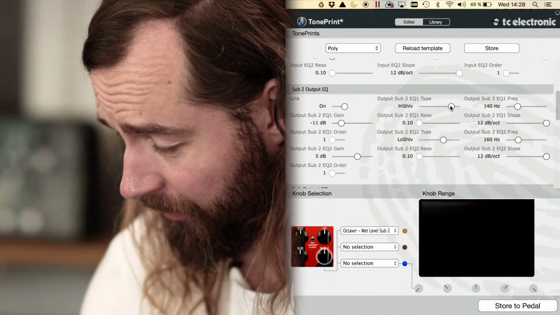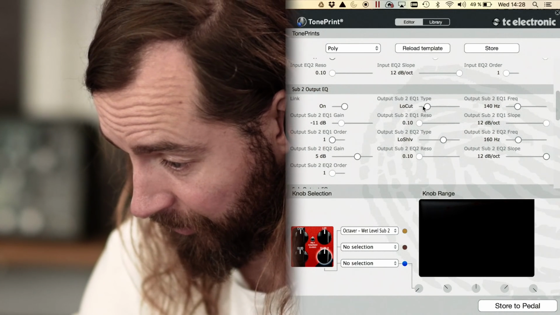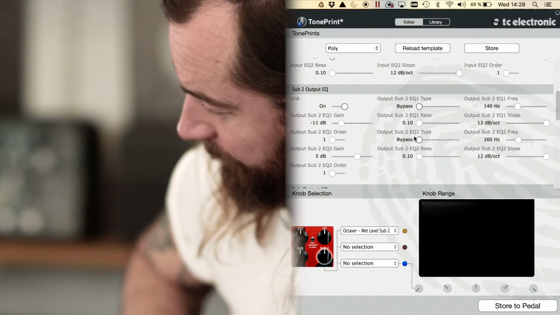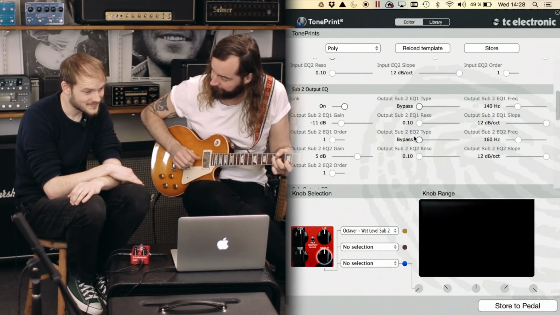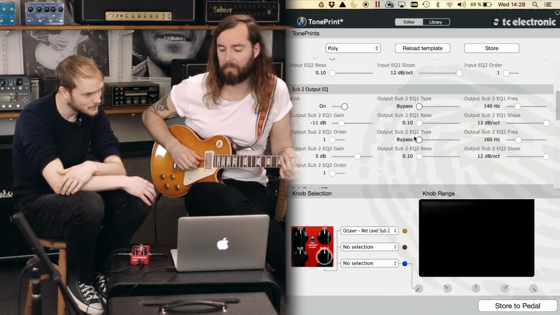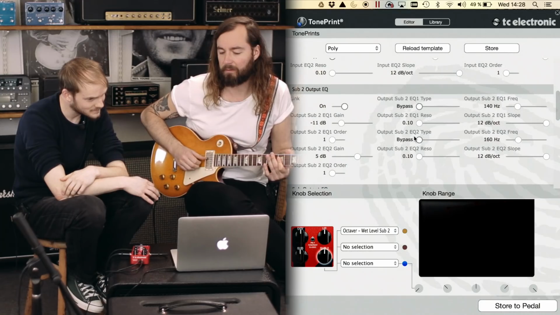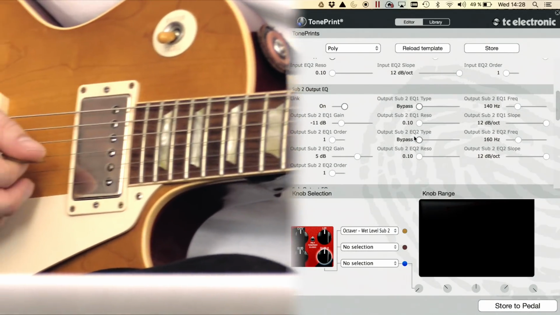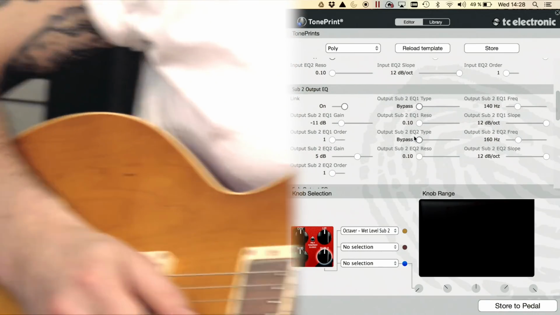And now I'll turn off the two output EQs. So you're definitely losing some of the sub action. And as you can hear, one of the EQs is very deliberately removing that kind of chirpy sound.